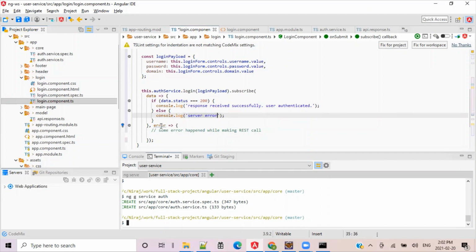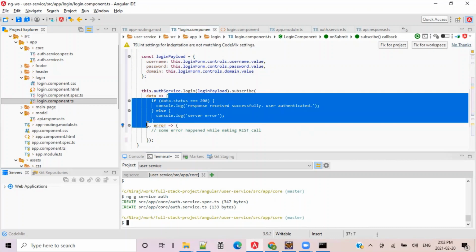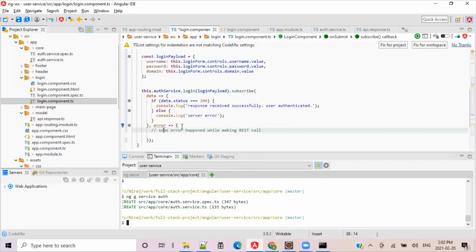Okay, and this data section is executed when we get some data response back. We made the call to the server and we got something back. This section executes when we are not even able to make the call to the server, because some problem happened on the client side itself. So I can say client error.